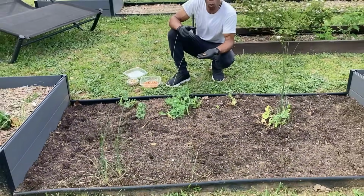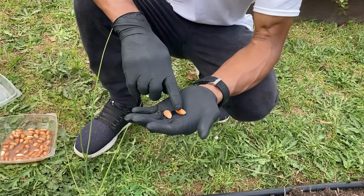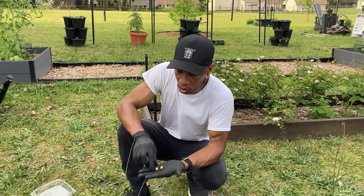Now, you might be asking, why am I using peanuts? One is because I like to make fertilizer out of these. Once you get the oil out of the peanuts, you can use it in what we call ground nut. So what that is basically, the oil from the peanuts has been extracted, and then we take the waste, and that's like a 7-2-2 fertilizer that we can use in the garden.